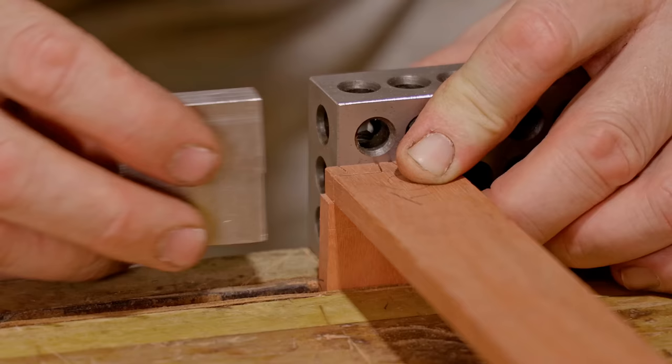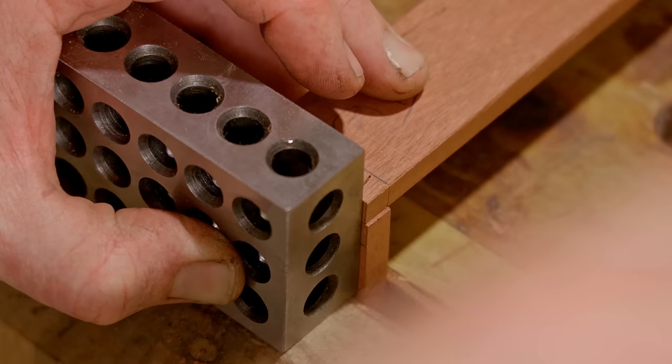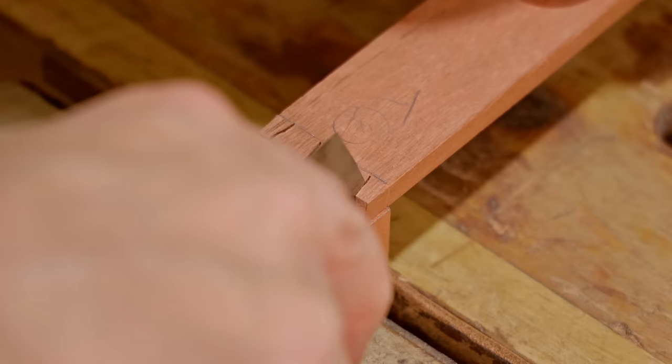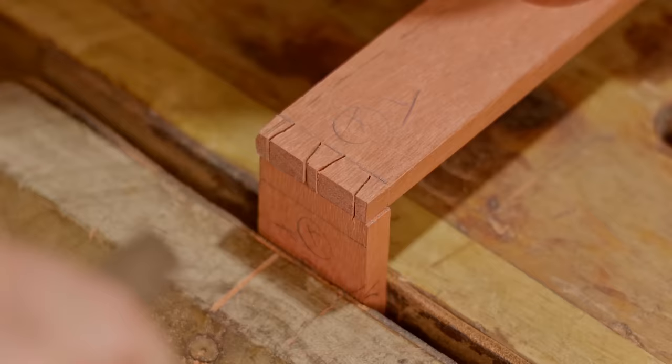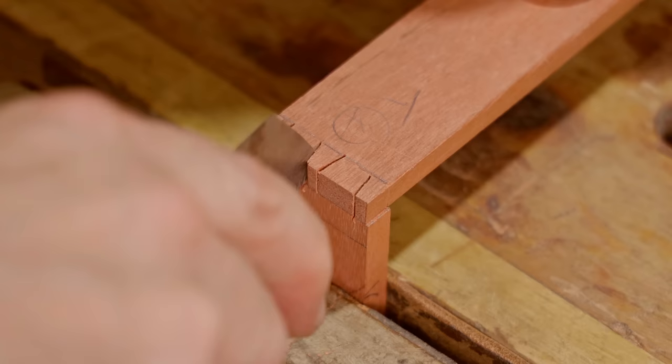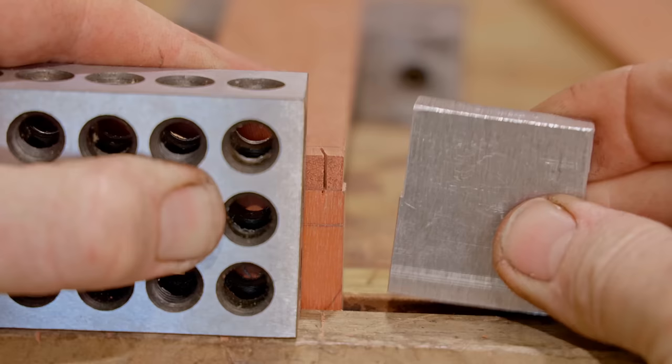Now I mark through on the one side of the pins using this old modified flush trim saw, which has the same kerf as the first saw that I used. I do this quite a few times, as the deeper the mark, the easier and more accurate the next step is. Now I offset the tailboard the opposite way by using the guide block the opposite way around with the recess at the top, then make the marks for the other side of the pins.